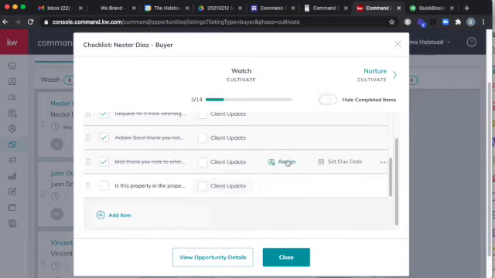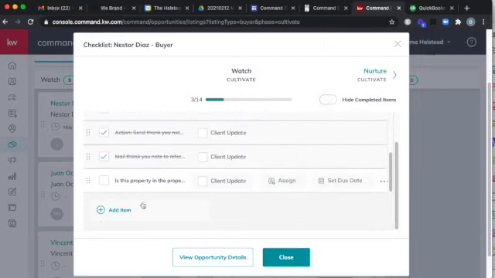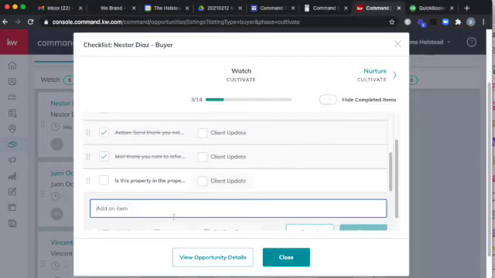You can assign the task to someone in your team, your admin, or another agent in your team, just by picking them out right there. But as for putting the checklist in, you put add an item, okay, and then you know.